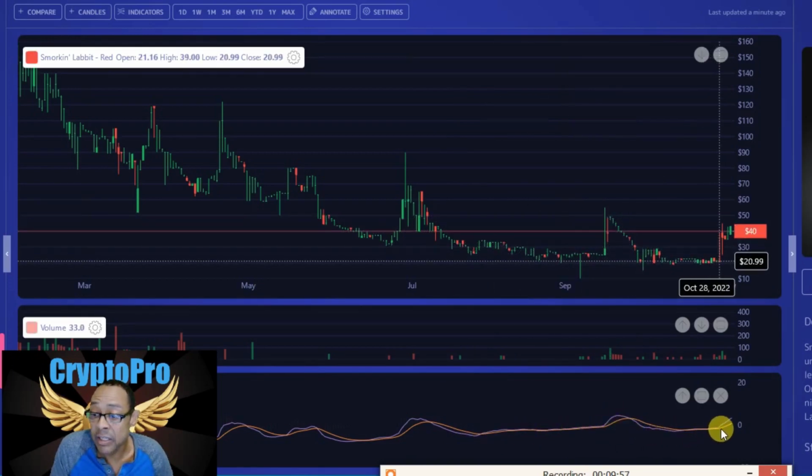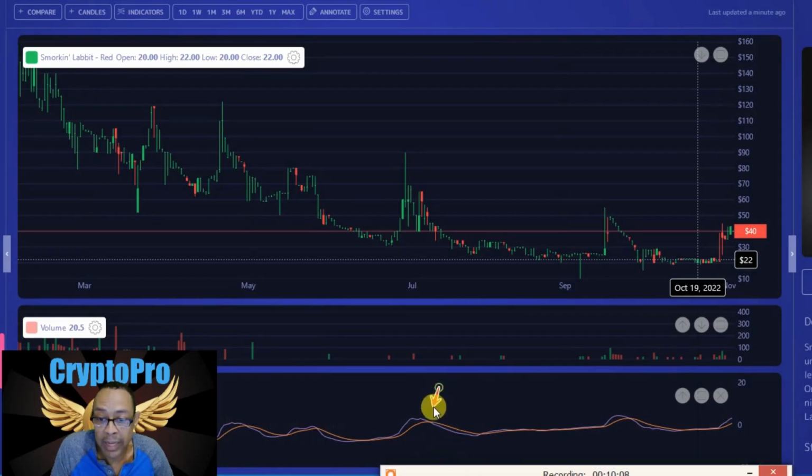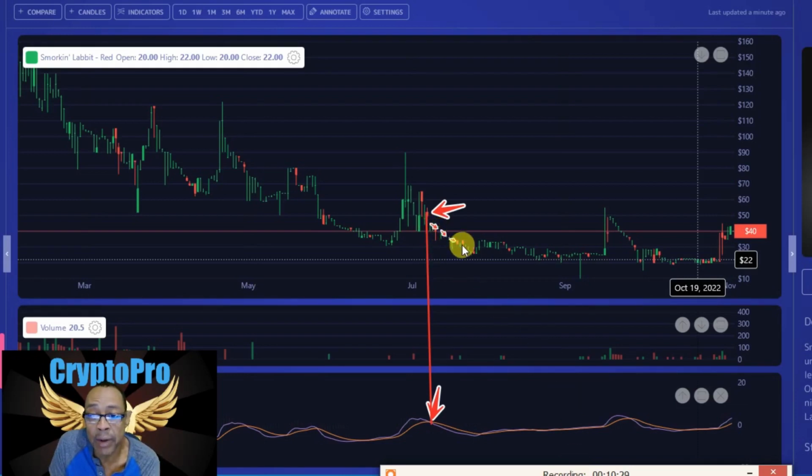When the fast line is above the slow line, like what you see right here, and it's pointing upwards, that means you're in an uptrend. Whenever the fast line crosses over the slow line, it means that you're going to reverse trend. So right here, you had this bearish cross, that's what you call it. And when you look upstairs, that coincides with this price right here at about 50 bucks. So if you were still holding on at that point, this would be your time to let that item go and try to sell it on the market. It might be too late though, because at this point you're sliding down and you would have to start chasing that price down.